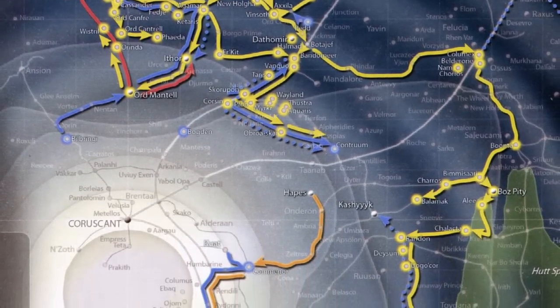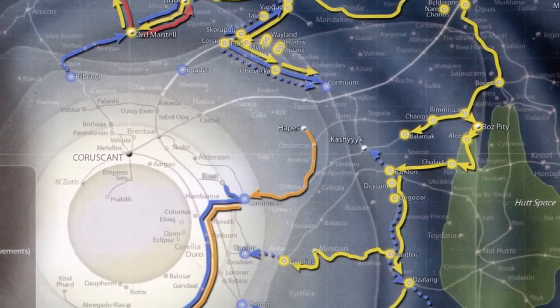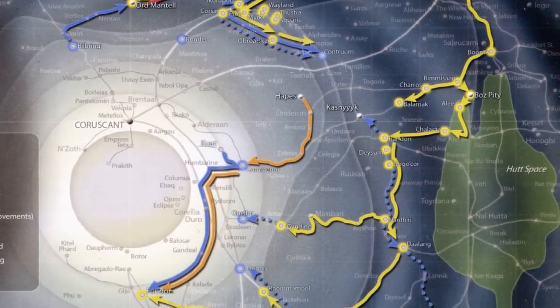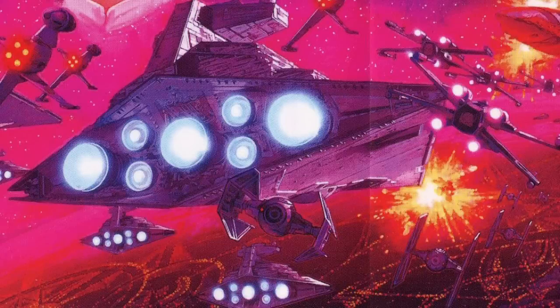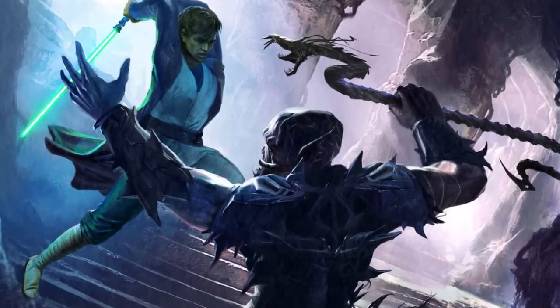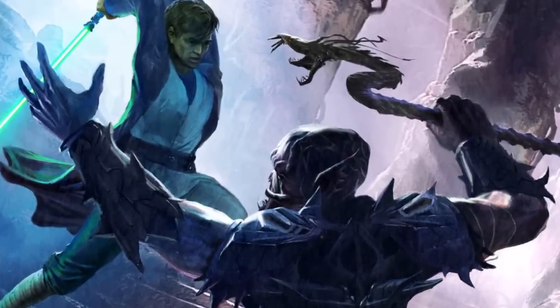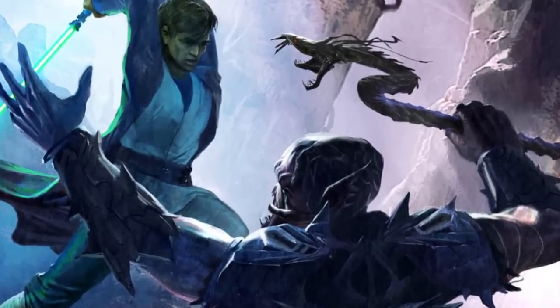As they moved towards the center of the galaxy, the Yuuzhan Vong terraformed entire planets, destroying all living beings in the process. This threat was so great that every faction within the Star Wars universe worked together to try to repel the invaders. They would eventually do so, but not before the loss of countless planets, including even Coruscant, and the loss of trillions, if not hundreds of trillions of lives. Perhaps most devastatingly to fans of the Star Wars franchise, one of those lost lives was in fact Chewbacca.